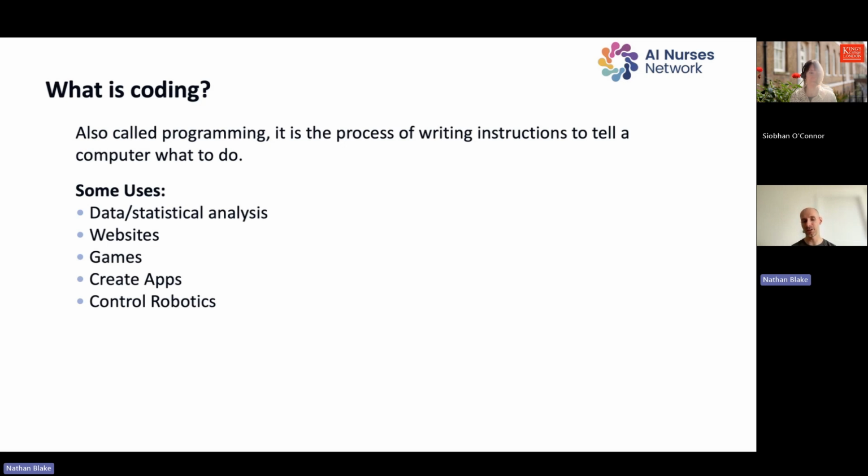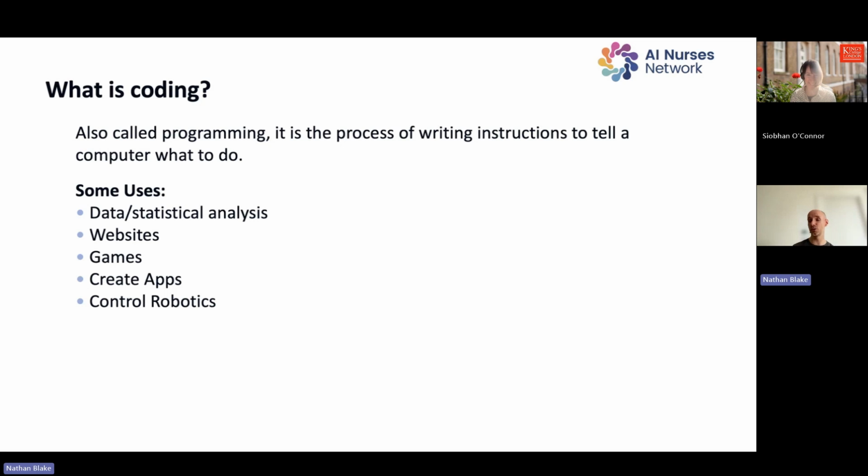There are many uses of coding, and this is just a very small subset. For myself, I use it a lot for data and statistical analyses. Other people are more interested in making websites. Some people enjoy making games, and that's not a trivial thing. As a famous example, Demis Hassabis recently won a Nobel Prize in chemistry for his work in AI on something called AlphaFold. You don't need to know the details, but he started in the gaming industry. He made a great game I used to enjoy in my childhood, Theme Park.